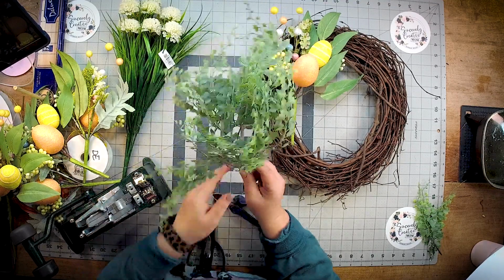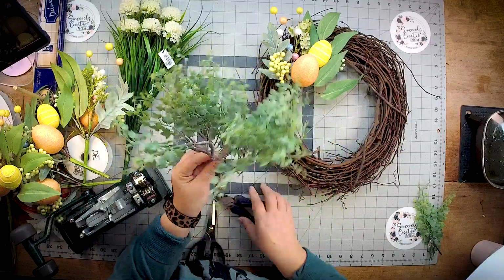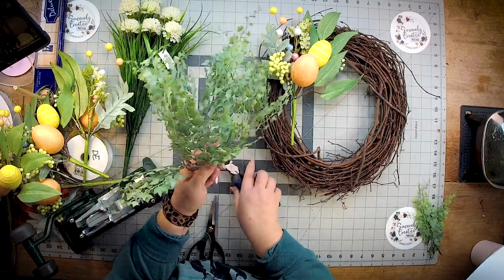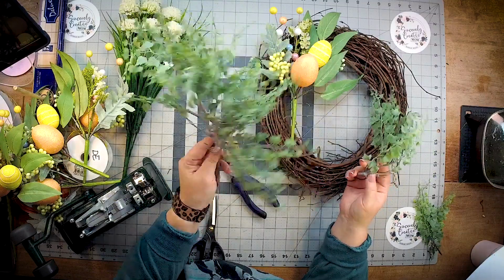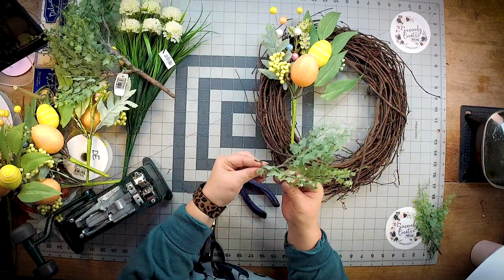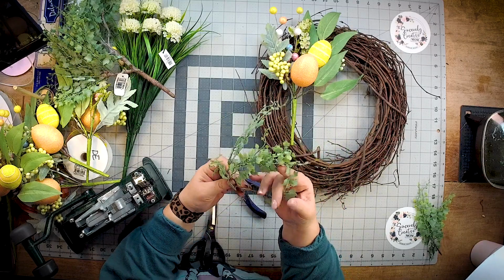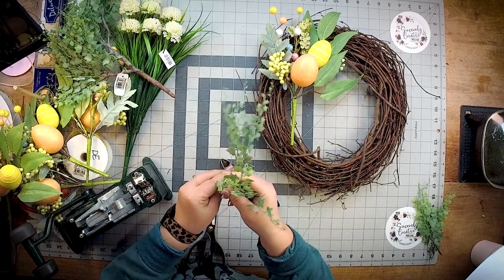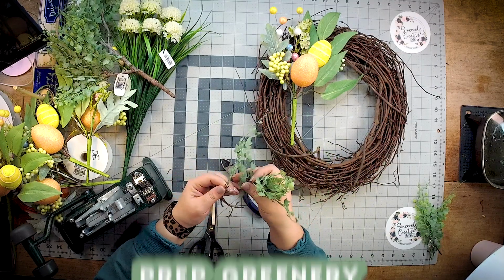Instead of just putting this in there, let me just take this one off here. It's a really cool looking piece, kind of looks like a tree almost. But there isn't really much to it to put it in there, so I thought maybe I would just do individuals. So I'm just going to pull these off here. Super easy.